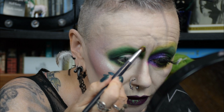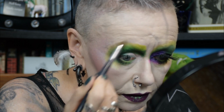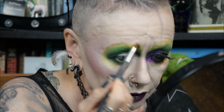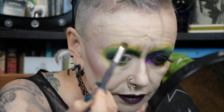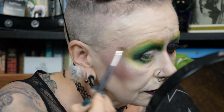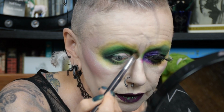So last but not least, we go with a bit of Key Lime, which is a gorgeous colour in this palette. Absolutely stunning, this colour. And just blend it off into the clouds up there. Bring it in a bit. There we go.